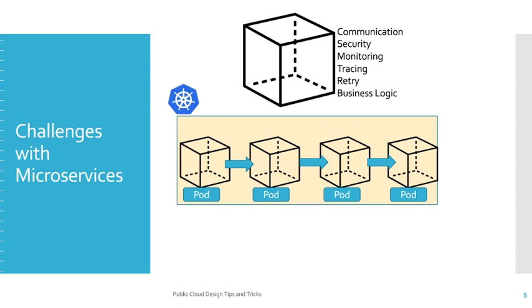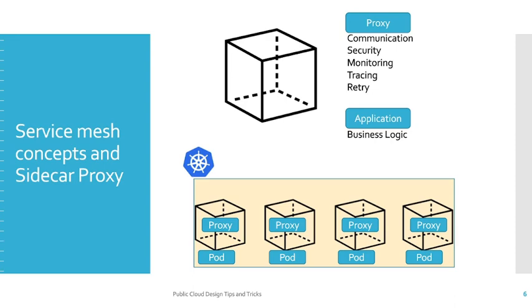If you focus on configuring communication, security, monitoring, tracing, retry, and all of these aspects, then you will definitely be distracted from writing the business logic, focusing instead on infrastructure management. That's where there are a lot of automated tools available, and service mesh comes to solve that problem with the solution of a proxy.